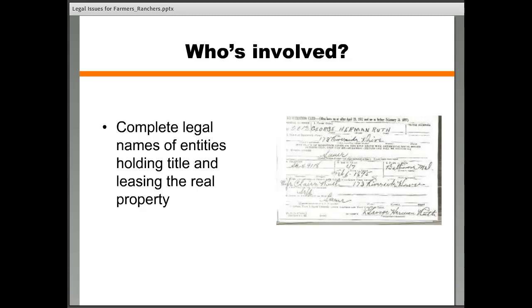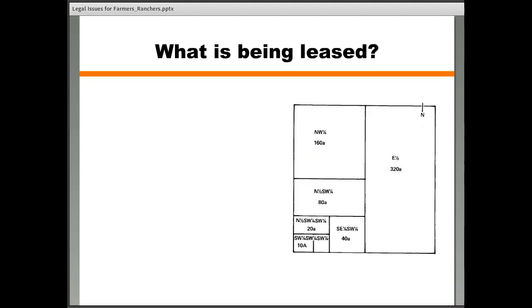If there's an LLC or any other form of entity involved, we need to make sure that we understand who's going to be legally obligated by this lease, because really at the end of the day, the lease needs to show that the lessor or the landlord has the legal capacity to give someone permission to use this land for a period of time. And we also need to make sure that we're binding the right tenant to that lease.